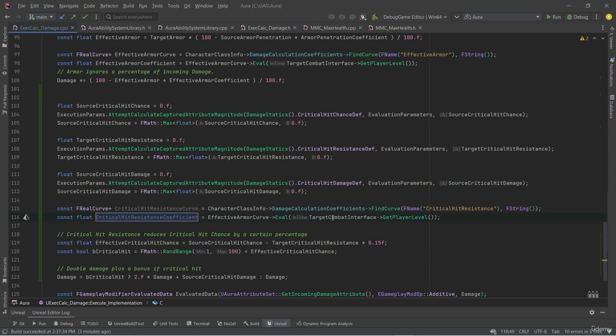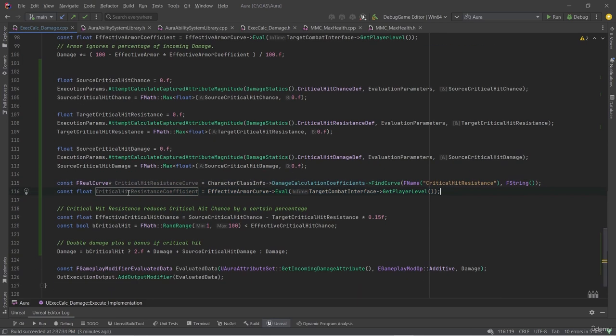And we're going to evaluate the curve at the target combat interface GetPlayerLevel, because it's the resistance, it's the thing getting hit that we're checking the resistance for. And that's going to depend on the level of that character or target. And then we can take critical hit resistance coefficient and replace that magic 0.15 with that value.